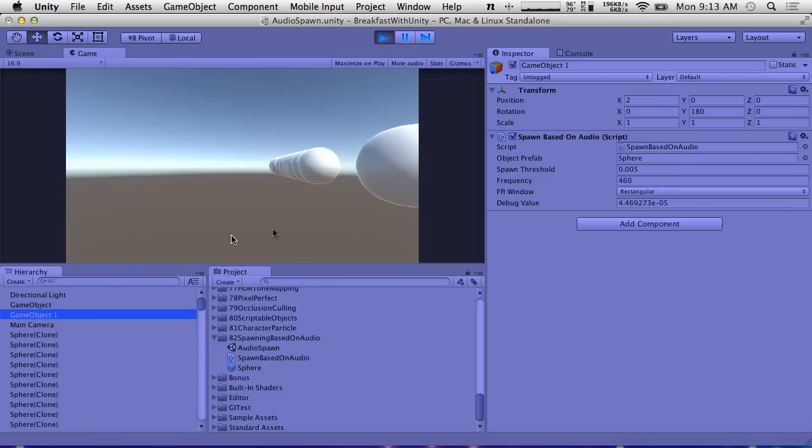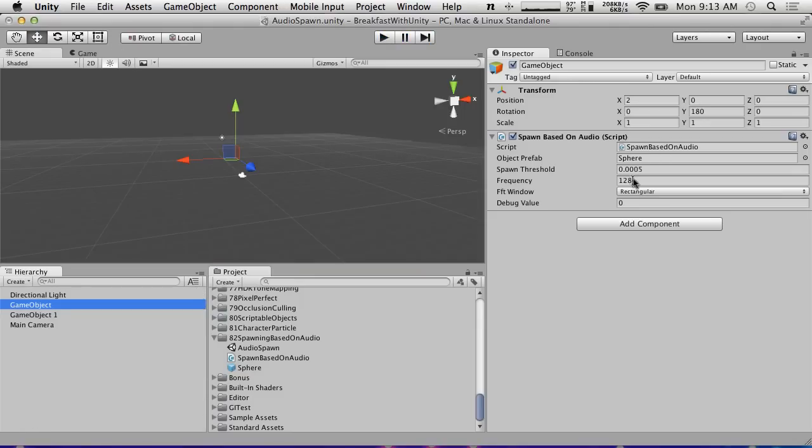Oh, duh. Alright, first, let's get to these values because they're kind of working. 128, 0.005. And let's put this actually at -2. There we go. And let's try 0.005 and like 650 or something as a test.